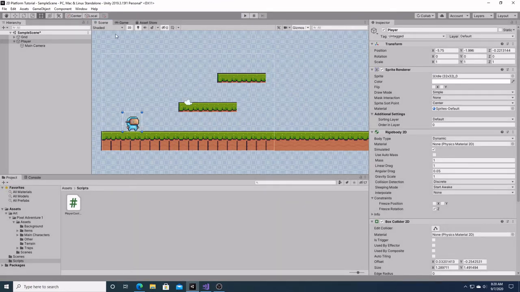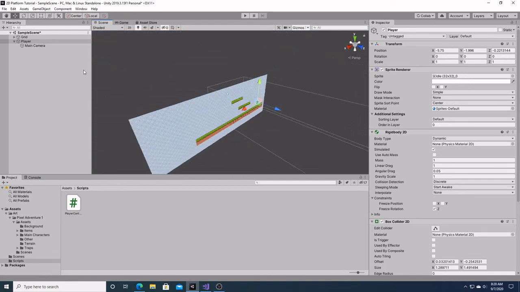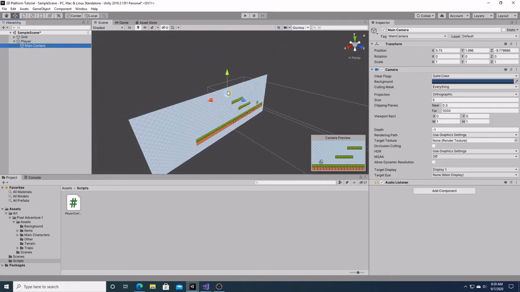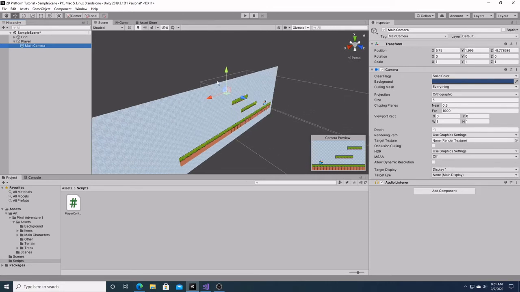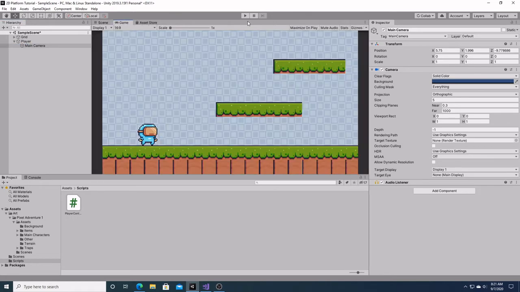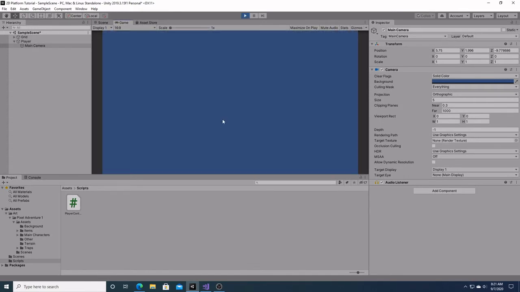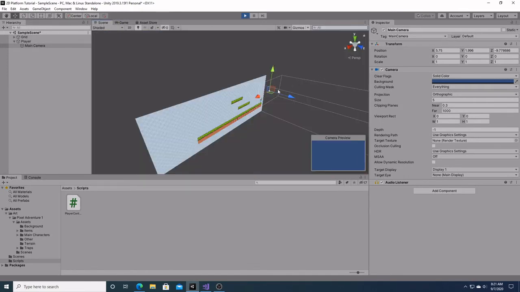So we're going to undo this and hit this 2D here. I'm going to back up a second. I'm going to highlight our camera, and you can see here the camera is actually at -10. It's behind in this negative Z direction. And when we hit play and I hit A and it goes blue, you'll see that our camera moved. Our camera changed direction with the player.